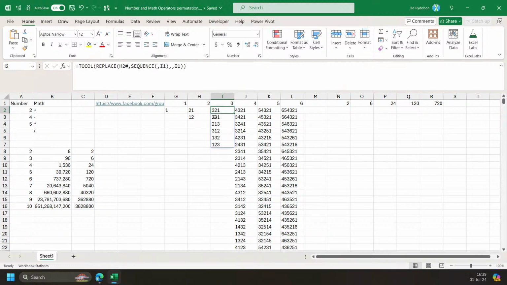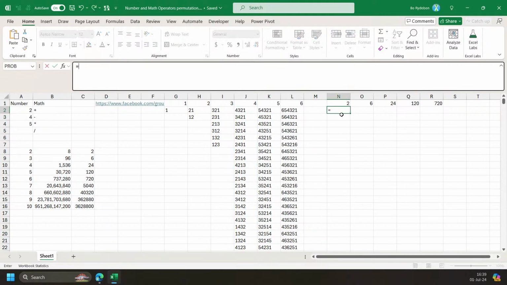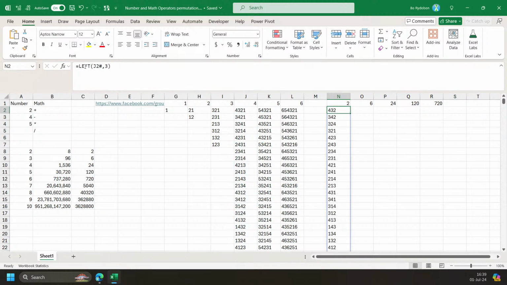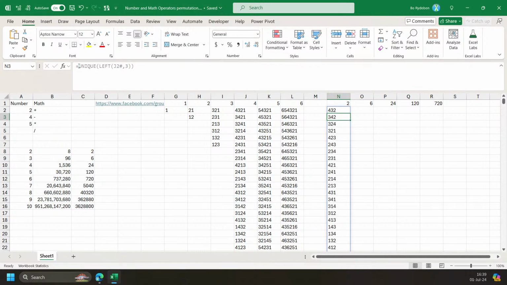For example, if we have 4 numbers and only need to pick 3, with this method we have to create all of them and then take the left 3 of all of this.